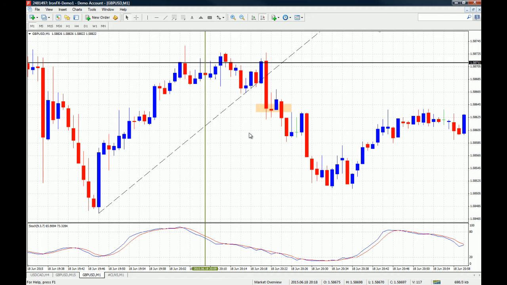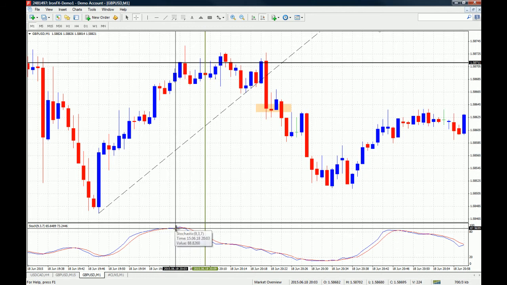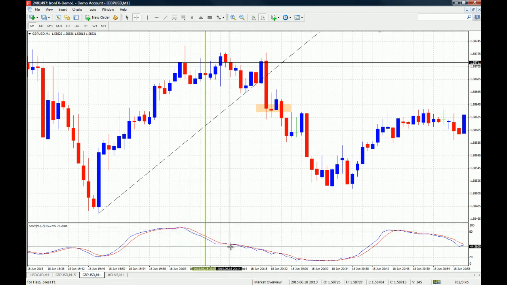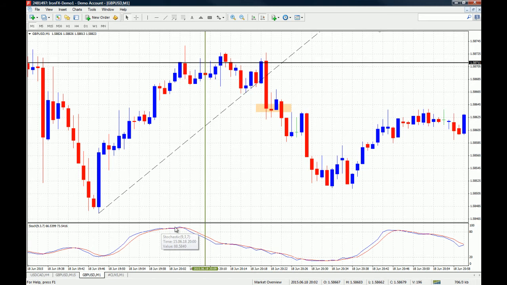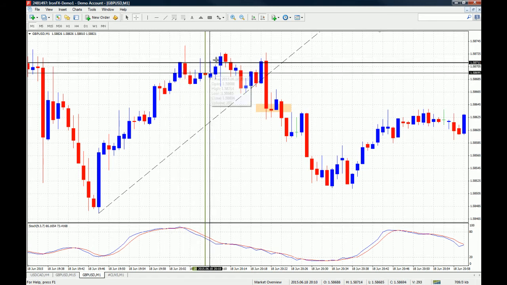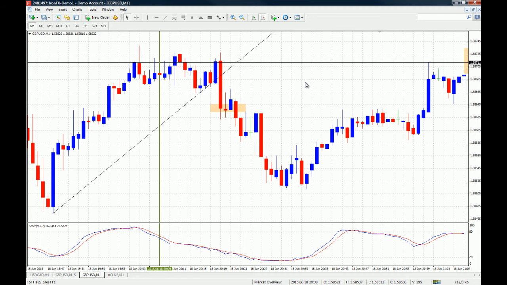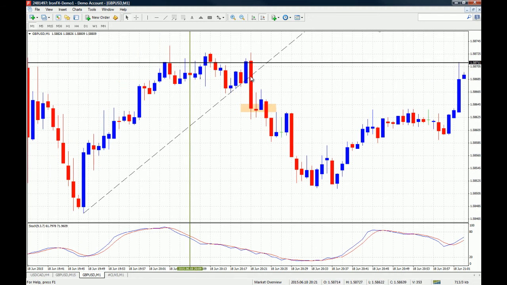And what we're going to do here, you can see that the stochastic is very overbought, and then we had a break to the downside. Okay, and then we broke further to the downside. Now because the stochastic oscillator has shown us that we are overbought here at this area of resistance, we are looking for a break to the downside. When we break to the downside, you can see that this candle engulfs the previous 4 or 5 candles. In fact, this candle engulfs the entire 20 candle range that we were at.